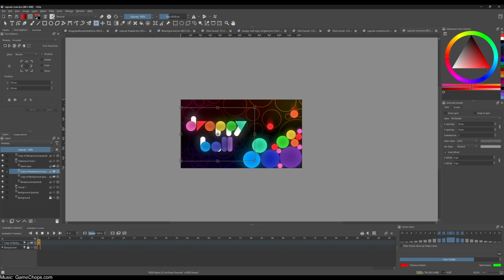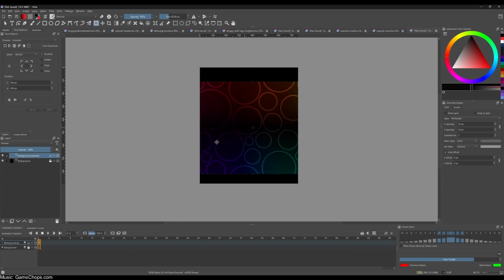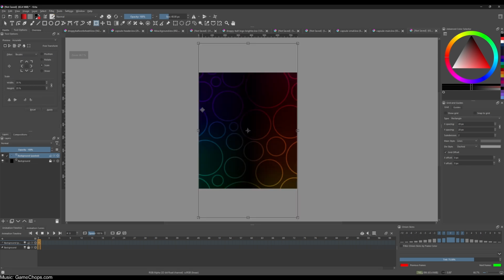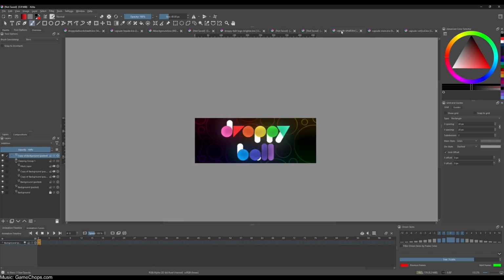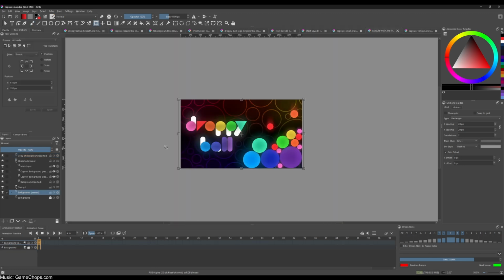We'll do capsule main. So we're gonna try the vertical capsule. And the vertical capsule says, please use key art and logo that is being used for any... Okay. So maybe I'll do the same thing, but just vertical. Ooh, actually, let's just rotate this 90. But I can copy the rest from here.